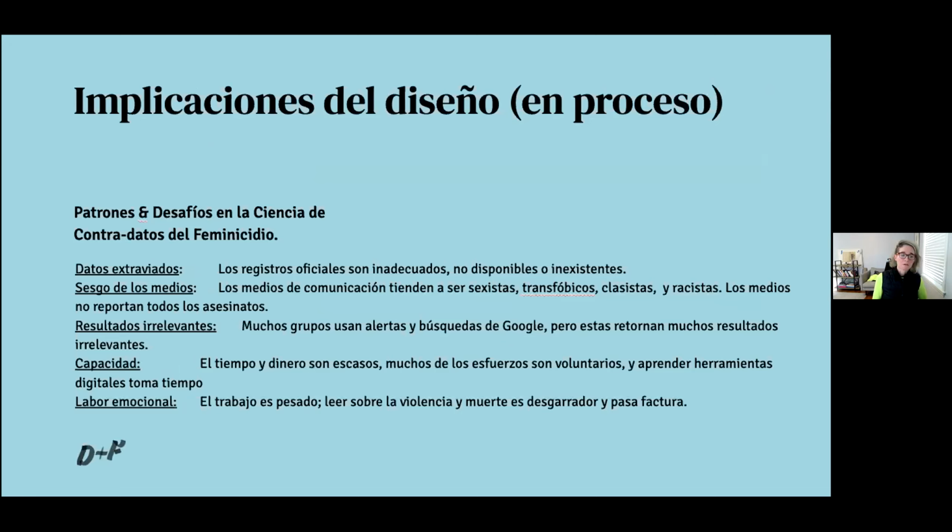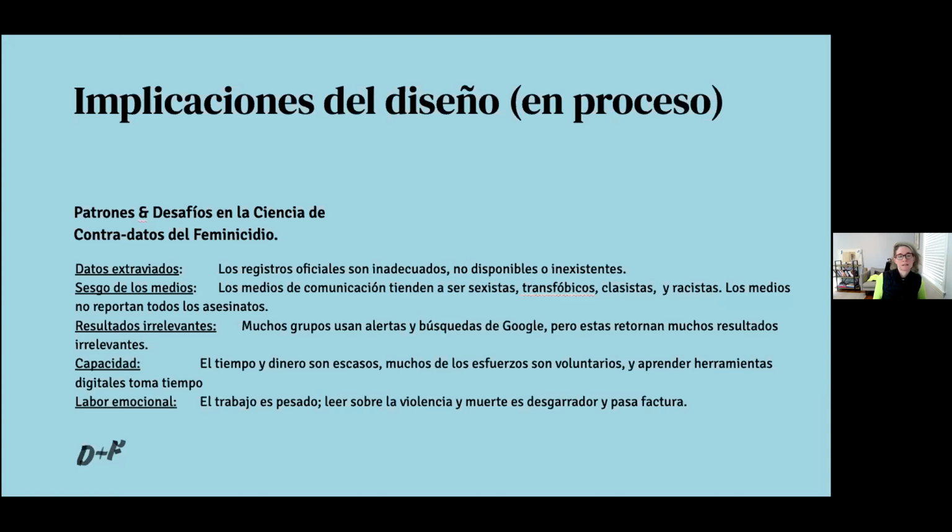From these interviews, we learned they face huge challenges at a personal level. As you can see here in this slide, there were some patterns that we obtained from these interviews: missing data. Some groups talk about the bias that they have in the media when reporting these cases, and a bias also when not informing about these cases, for example related to indigenous women.